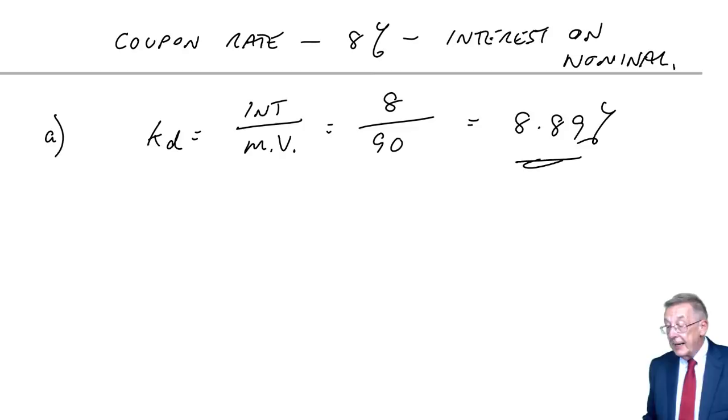However, it is very rare that that would be asked in the exam. Because what we're much more concerned about is how much it's costing the company to borrow this money. And the one big difference is that debt borrowing, they'll pay interest, but the interest is allowable for tax. Whatever interest they pay will reduce the taxable profit. It'll save them tax. And here, you'll always be given the rate, the tax rate is 30%. And so, the cost of the company is actually going to be lower, because although they will pay $8 a year, they'll save tax at 30% on $8. So, the net cost is going to be lower.